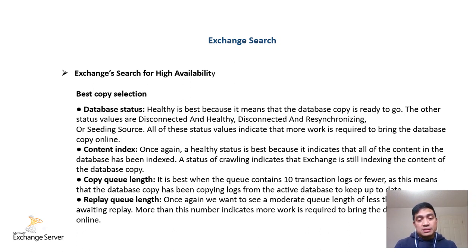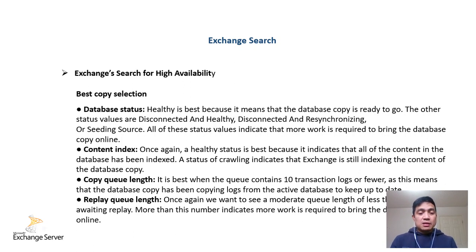So the next is content index. Once again, a healthy status is the best because it indicates that all of the content in the database has been indexed. If you are familiar with indexing, it happens also in databases like other programs or applications. It is important for database indexing to run the database smoothly. A status of crawling indicates that Exchange is still indexing the content of the database copy. So if the Exchange database is indexing, you will notice slowness. You can monitor it.